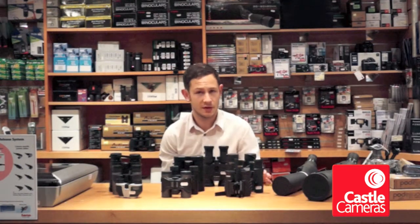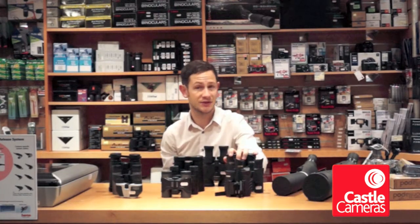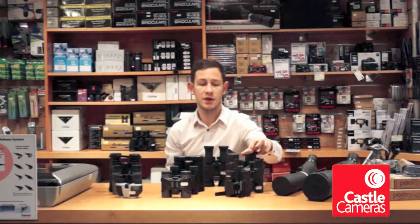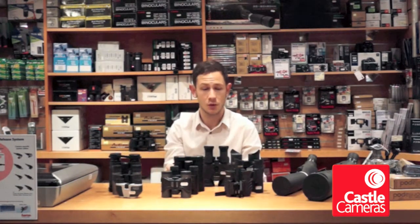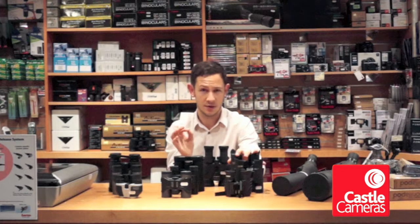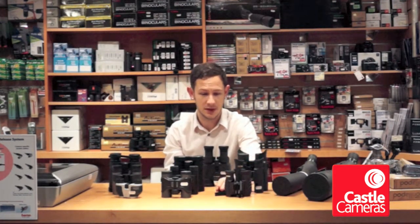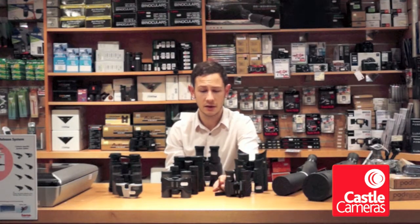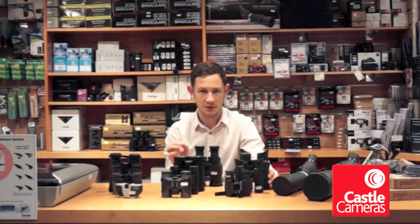The difference between our ranges — we start with RSPB, move up to Opticon, and then we end up with Steiner. So there really is a price point for everyone. The difference is going to be in the optical quality. Steiner — precision German optics — absolutely brilliant. Ultra sharp, especially with their new lens coatings. These are for the serious users, anyone who wants the utmost in quality.